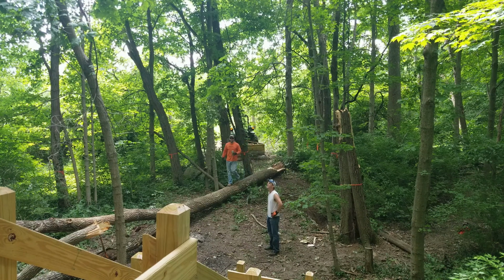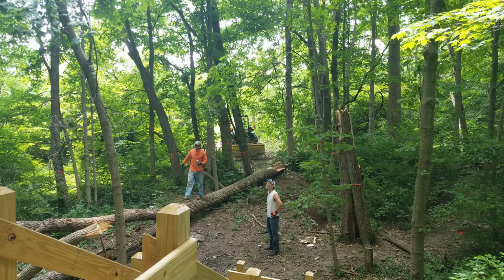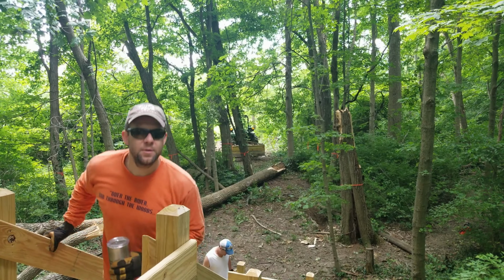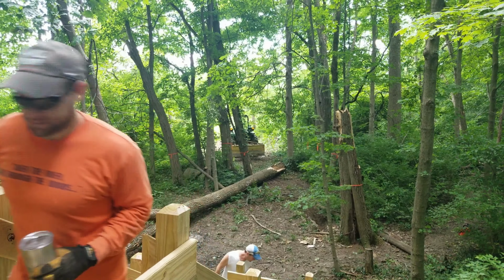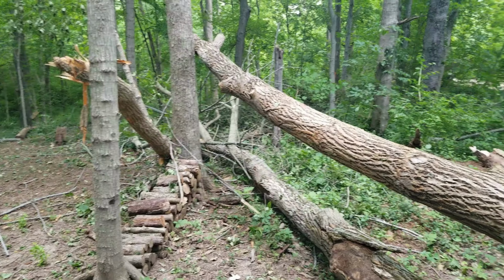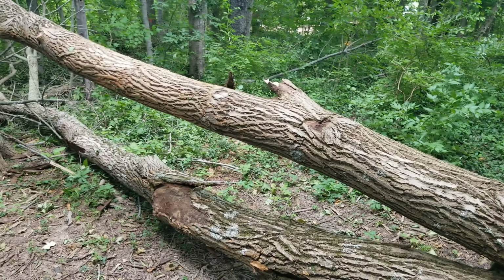That there's for all you guys out there who think compact tractors can't do anything. How about them apples? Well, it's down. Time to bust out the saws and do the, I would say, boring work. It's not boring, but just not as fun as running the tractor and towing stuff down.